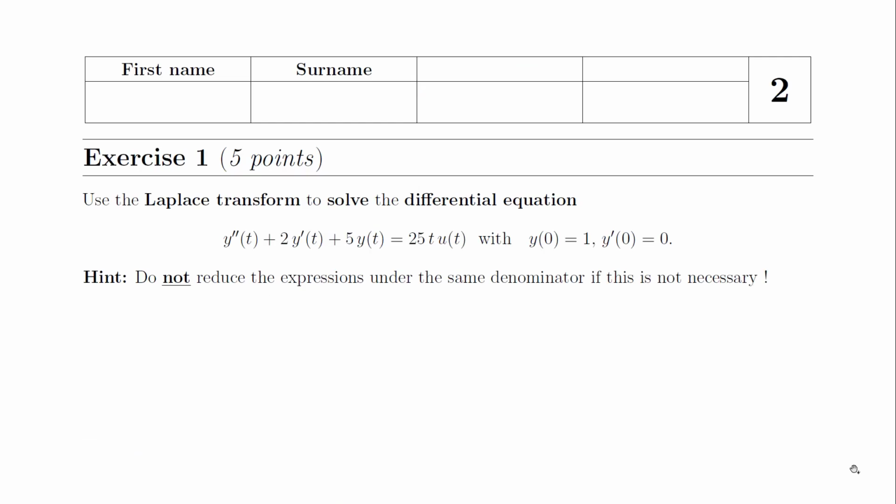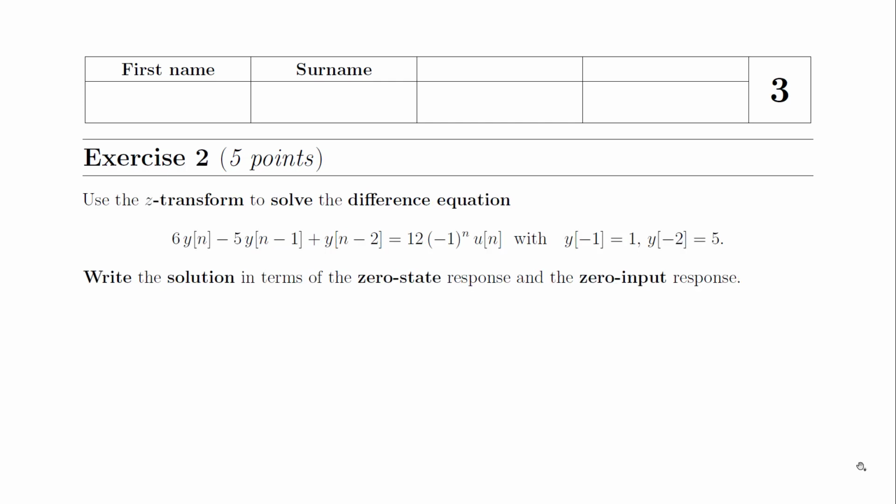So here's exercise 1. You have to use the Laplace transform to solve the following differential equation. In exercise 2, you have to use the Z transform to solve the following difference equation. Pay attention, you have to write the solution in terms of the zero state response and the zero input response.